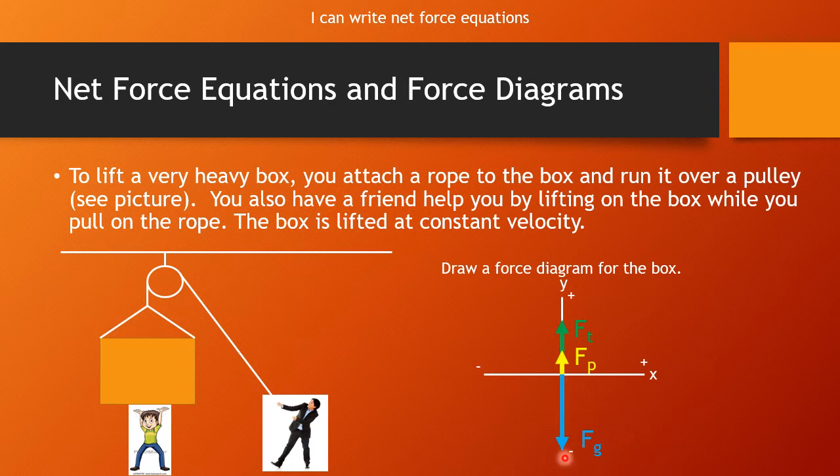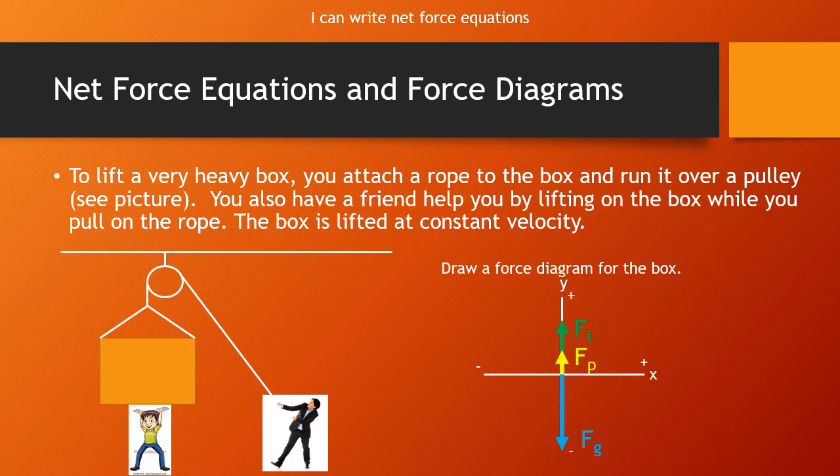And notice this vector here, it is longer than either of these two vectors individually, because these two vectors put together, the tension and the push force, would have to be the same length as the gravitational force. So if you kind of envision stacking these two vectors, if I were to move this push force, this yellow vector, up here to the top of the tension, you'd see they'd be about the same length. So when you draw that, try to do the best you can to get that drawn correctly. Again, we're not going to get out a ruler and measure it, make sure it's perfect or anything, but do make it believable.